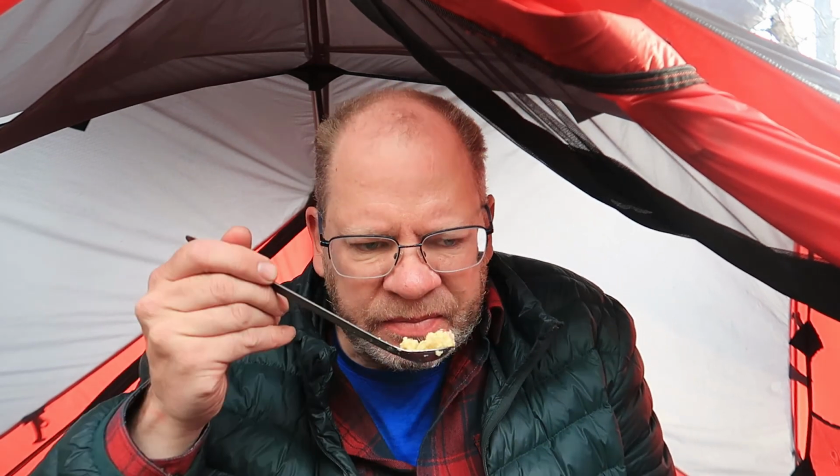I ate that trail mix. This is disgusting. It's not just appearance, like the soupy. I'll try one more bite. Honestly, I don't like throwing food around my camp. Even draining these eggs, I'm taking the chance of attracting animals. I'm gonna choke these down. I need the protein, I need the nutrition. Eggs are the most nutritious thing you can eat, really. I don't know about freeze-dried eggs, but I'm just gonna suck it up and eat these. I don't want to throw them around camp.